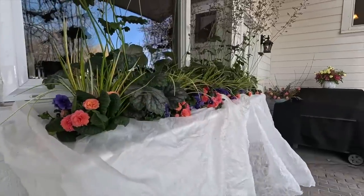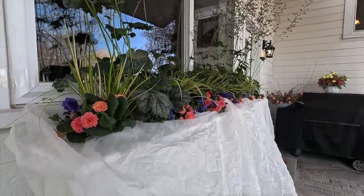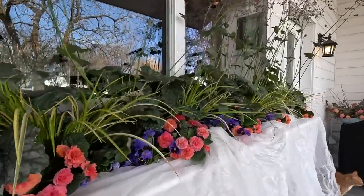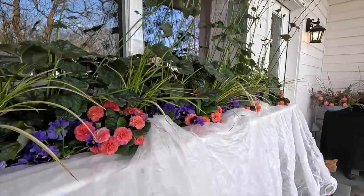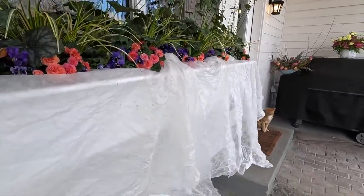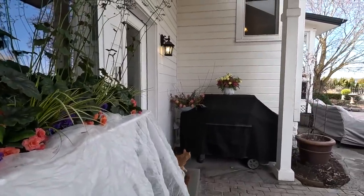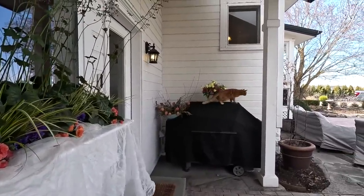We recently planted the kitchen window box. When I saw it was supposed to be 27 degrees, I ran out and got a piece of frost cloth and tucked it in around the base. I'm going to cover it tonight as well — you just flip it up over the plants and they do fantastic. After 27 degrees, it's looking pretty good. This is temporary, and right there I have two spent flower arrangements from inside that need to go out into the pile.